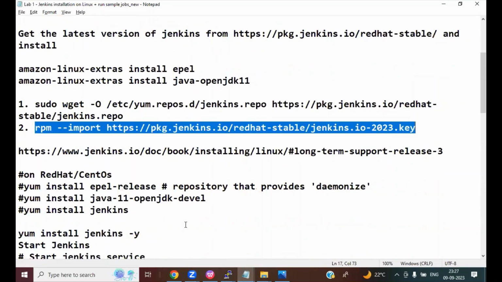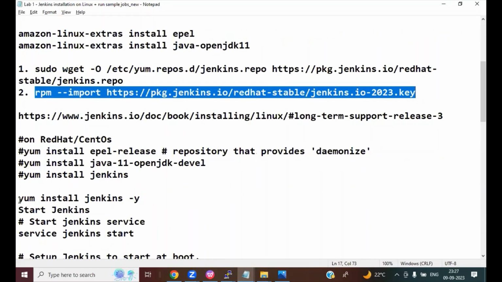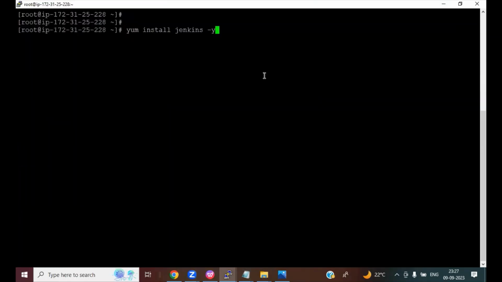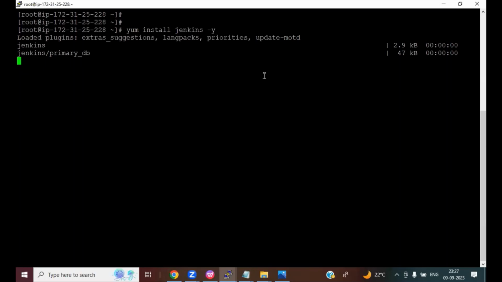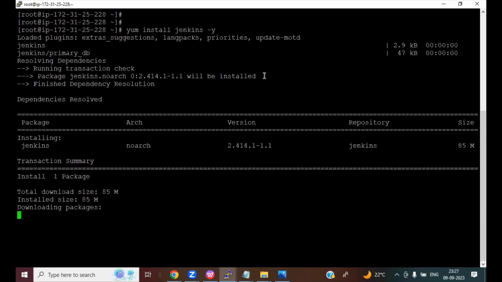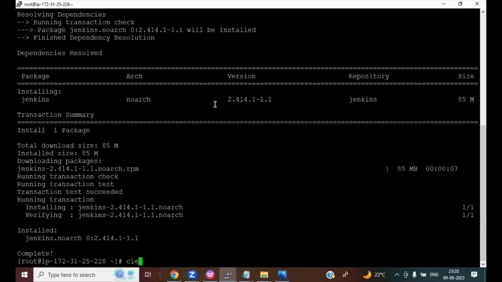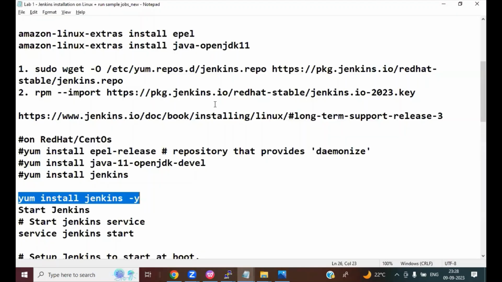Now the next step is, let us go ahead and install Jenkins. I will use this command, yum install jenkins -y. Okay, Jenkins installation is complete.